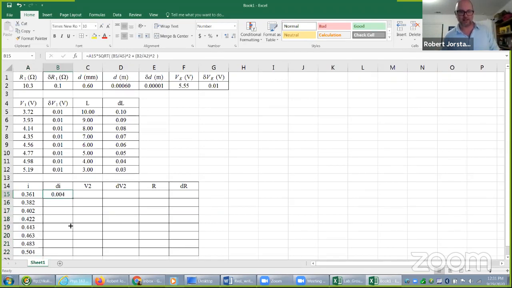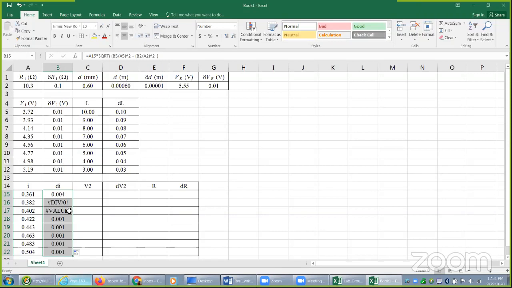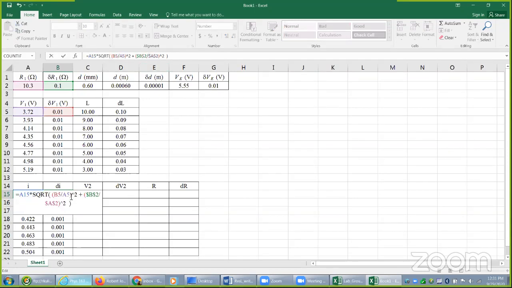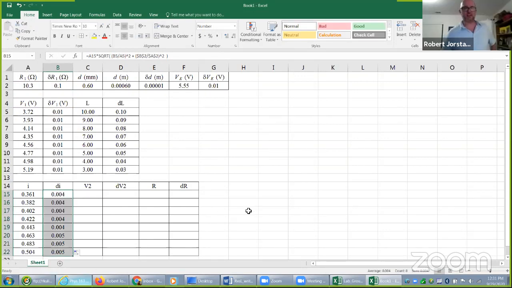The DI calculation is going to be better, but if I roll this all the way down, oh, what did I forget? Oh, you forgot to use the F4 on the R1 and the R1 as well. And so we see that, notice they're not all exactly the same, but they're approximately the same. In fact, here it looks like they're always about 1%. Do you see it? If I stick on the next sig fig, it's about 1% all the time. Okay, whatever. So that's cool, but now we know it.